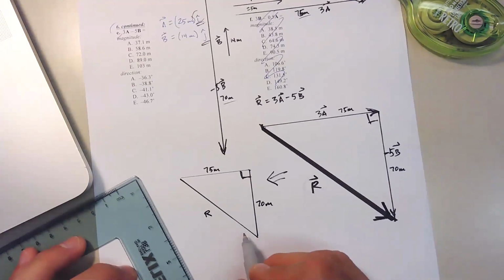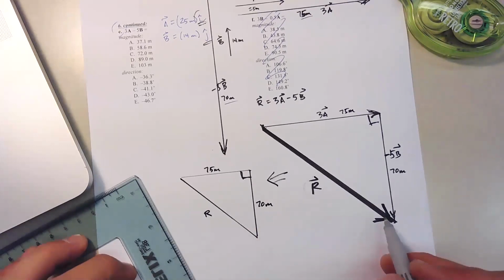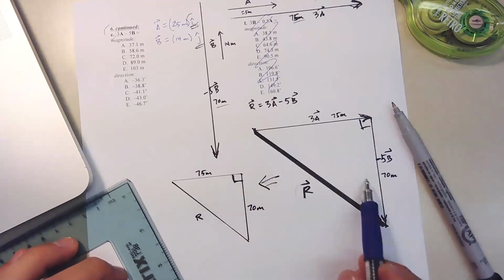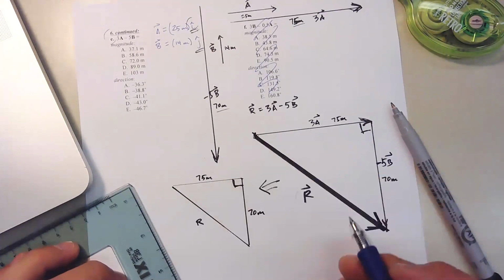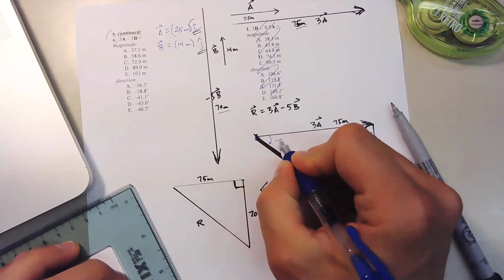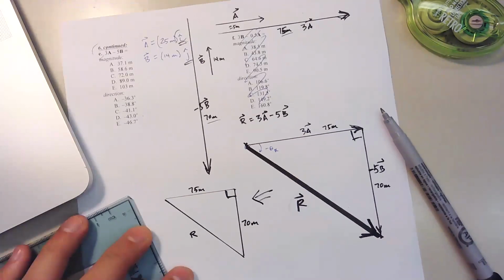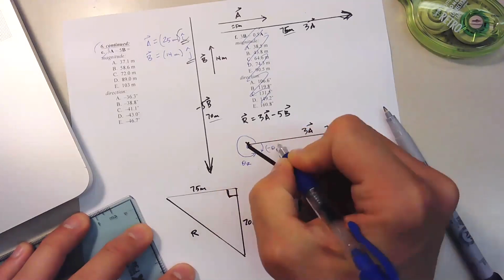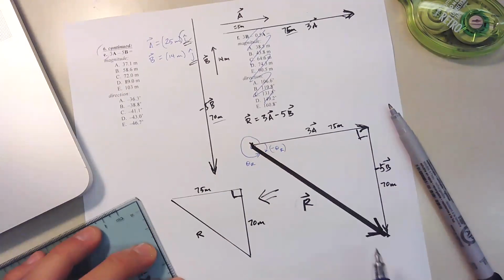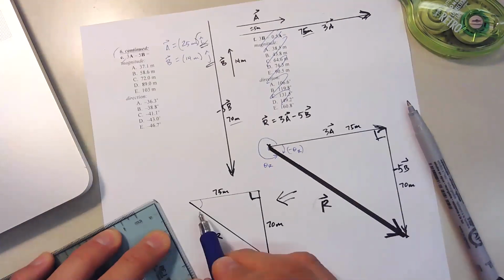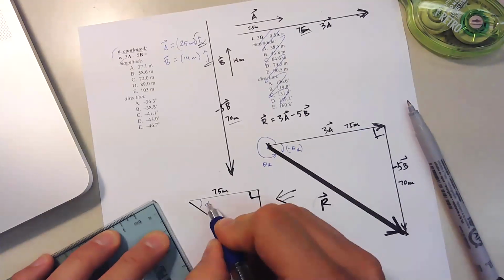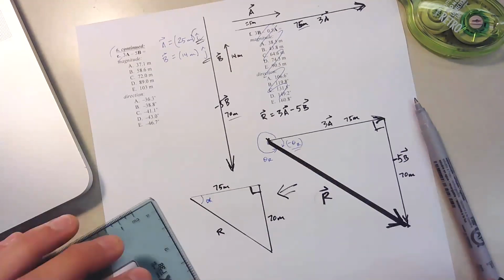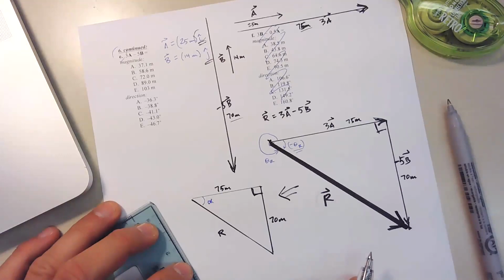Great. And what is the direction of r? Where does the direction of r live on this diagram over here? Well, I can see that this is sort of the negative direction of r, isn't it? That's the negative trig angle. Or I could think of this as being the positive trig angle. Well, what that tells me is if I find this angle up here, alpha, then I know that angle is exactly the trig angle of r, except for a minus sign.